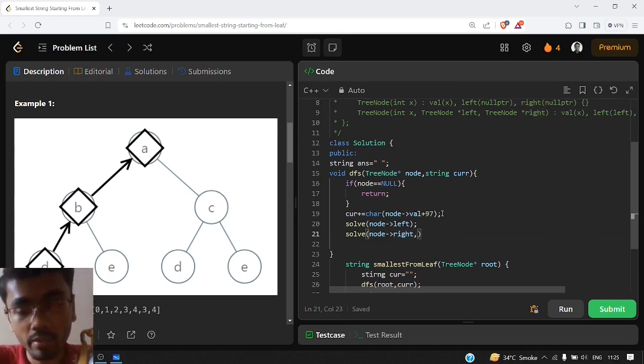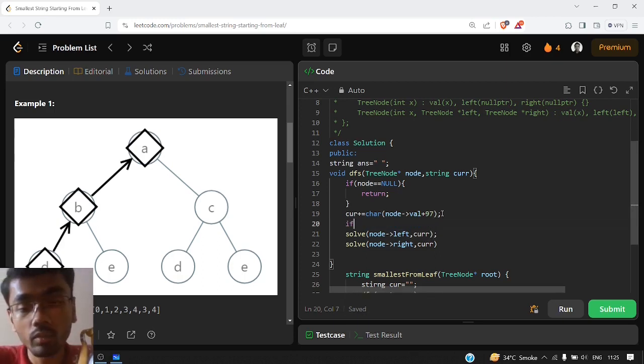And we'll pass the parameters, where current will remain as it is. Now, how will we see if a particular node is a leaf node? If node's left is equal to null, as well as node's right is also null, that means it is a leaf node.